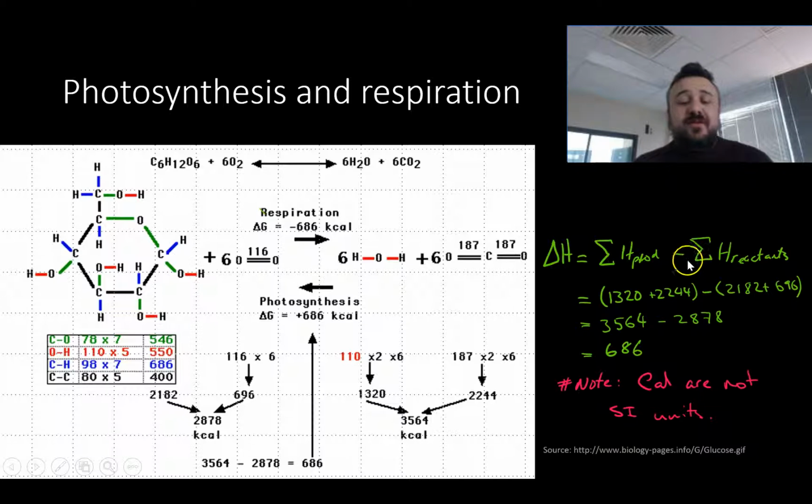Whereas if we go the other direction, for respiration, that's the using of the energy, we see that there's more energy stored in the reactants than there are in the products. And this means that respiration is an exothermic reaction. It releases energy because it's got more energy stored in the reactants than there are in the products. So I hope that makes sense. That might be a good point to pause, write down some questions if you have any, and if you want, just pop them in the comments and we'll get back to you.